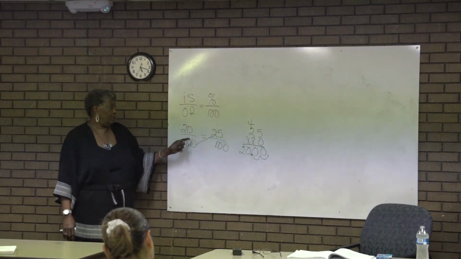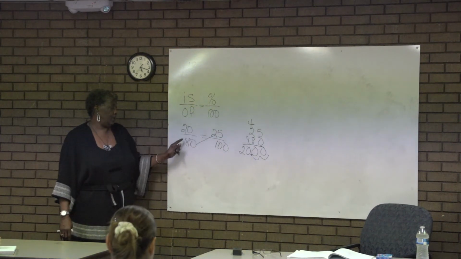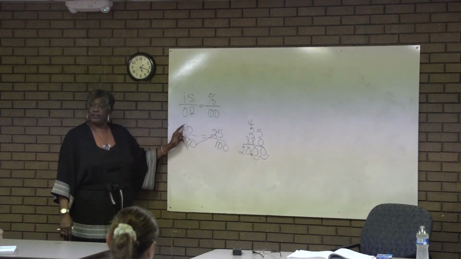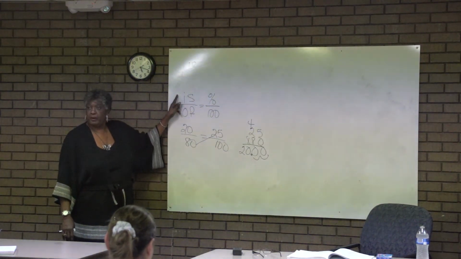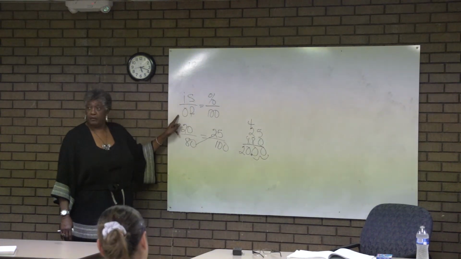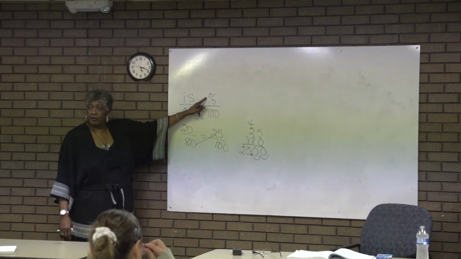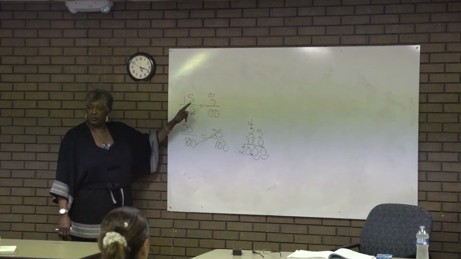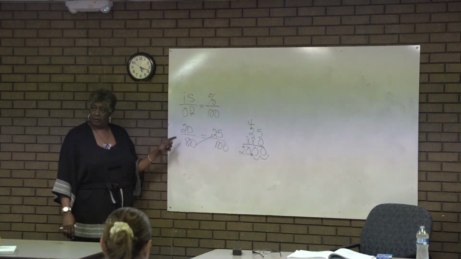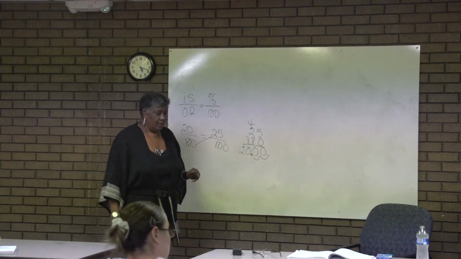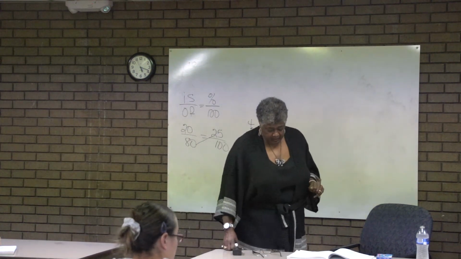But sometimes, like I said, it doesn't work to find all 3 of them. Sometimes you're going to be looking for the part, sometimes you're going to be looking for the whole, sometimes you're going to be looking for the percent. And you don't need to learn a way to do each one of these when you can use this one way to do them all. Okay? And it doesn't matter what the number is.